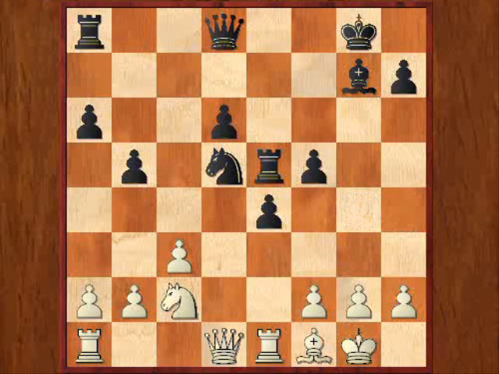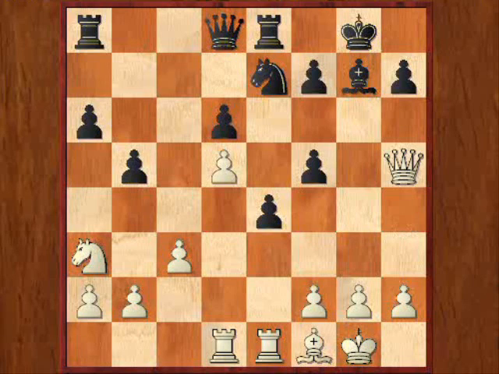queen g4, f5, queen d1. White always has this idea with a2, a4 to attack on the queen side, but you cannot underestimate Black's chances on the king side. So I think it may be wise to play rook d1.